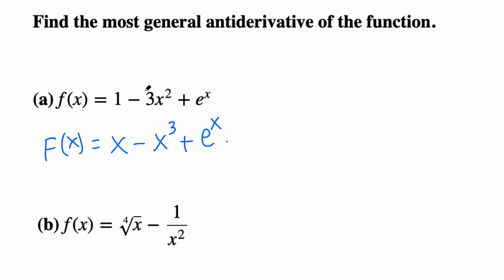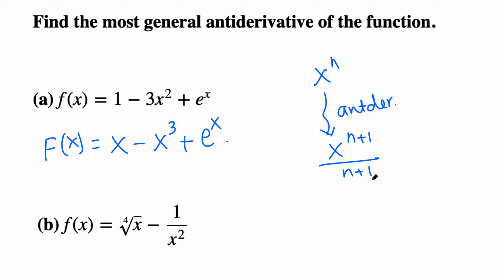Another way to see it for a power function: when we have x raised to n, its antiderivative is x raised to n plus 1 over n plus 1, as long as the bottom is not 0. We could have used that here. If we do that, then 3x squared is like x raised to n, so x to the 2 plus 1, which is 3, divided by 3. The 3s cancel, so we get x cubed, which is what we have here.